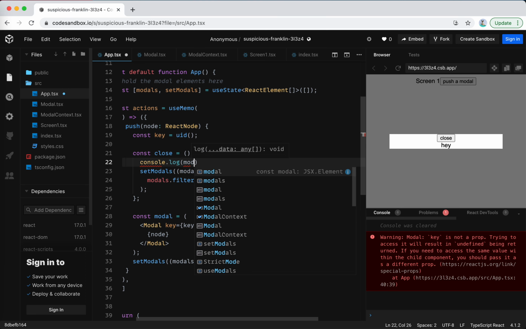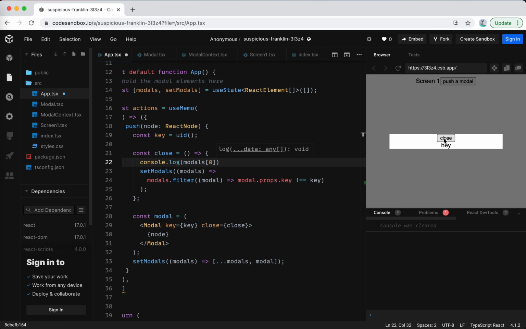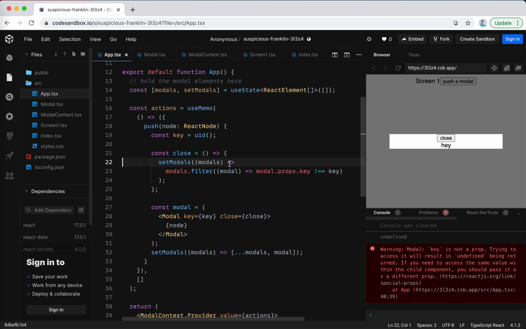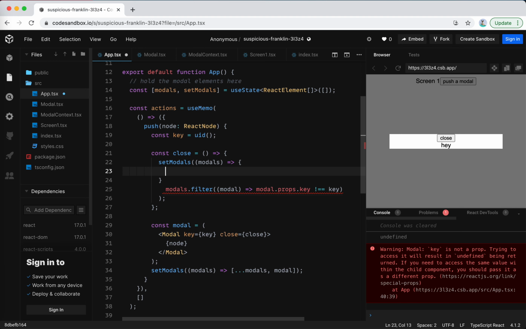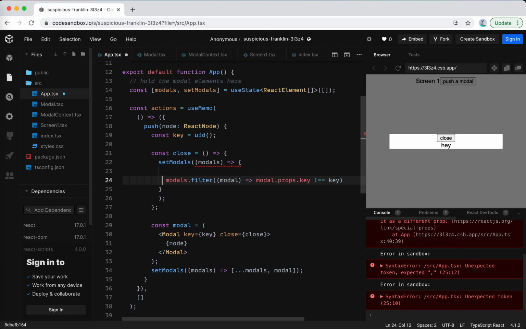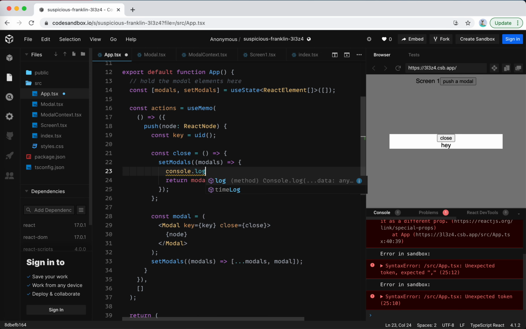Let's console log the models 0. Undefined. Oh, here. I'm sorry. It doesn't exist here. Return. So long.